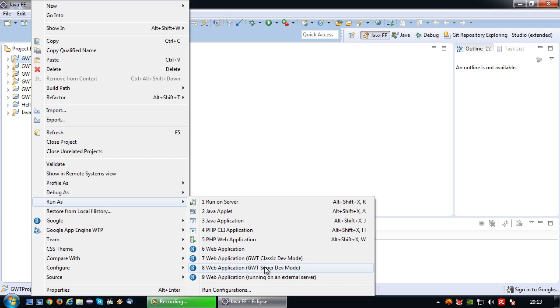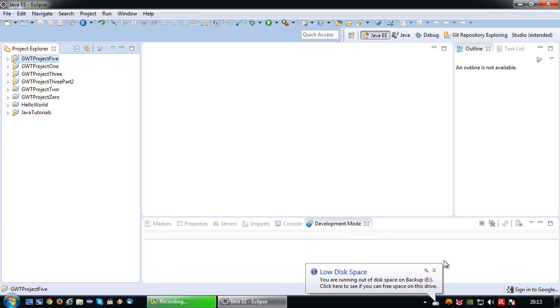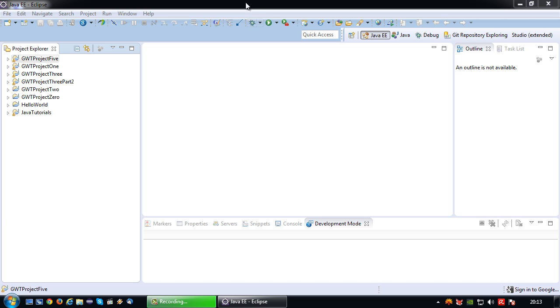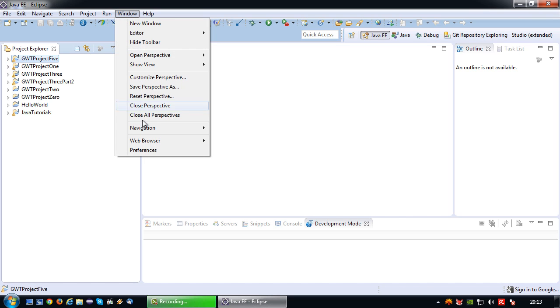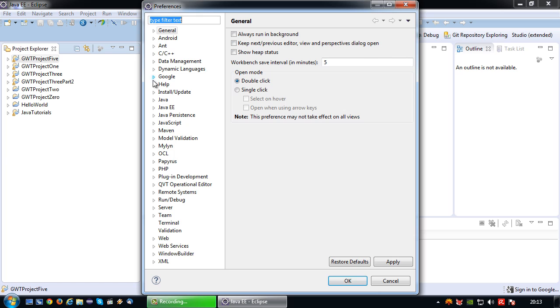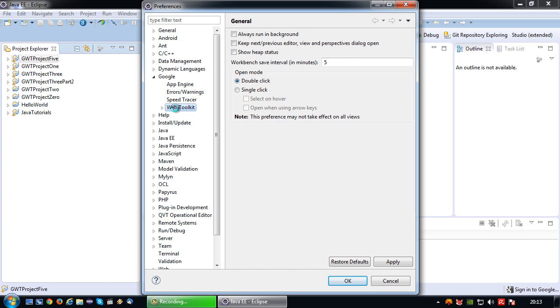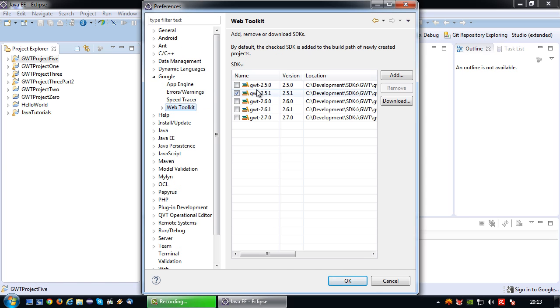So if you click on this, essentially the project will start running in a separate code server engine, which then can be used by Google Chrome. However, okay, let's explain a few things more. What I've done here is I have updated all my SDK versions up to version 2.7, which is the current version. Why am I saying this?